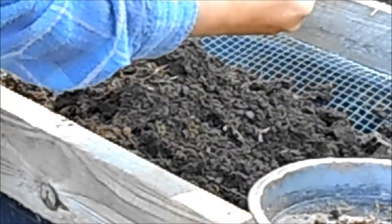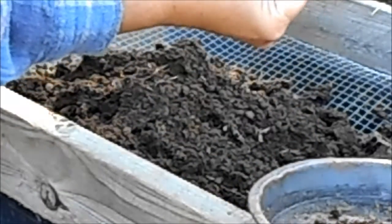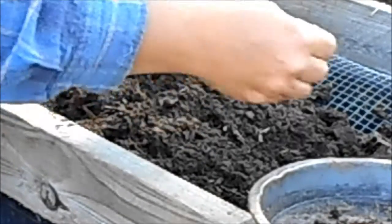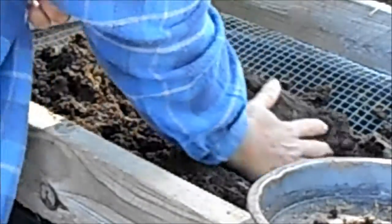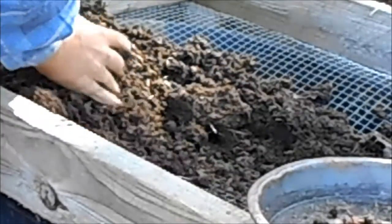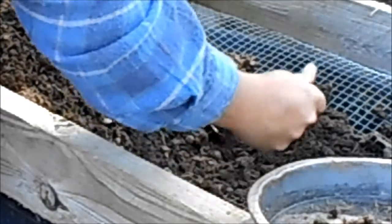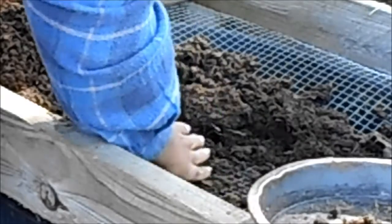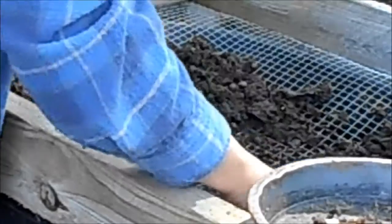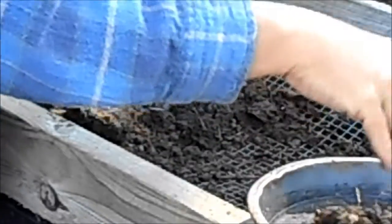It's nice and crumbly. You'll find little odd pieces of rock or uncomposted rabbit poo. But rabbit poo is good for the garden, so we'll just leave it there. Move it all down to one end — it's easier to work with that way. Make sure I don't miss any worms. I just break it up and gently rub it over my screen. Little pieces of sticks and stuff I just throw out. I'll take some of this uncomposted stuff and put it in here with the worms so that they have something to hide under.